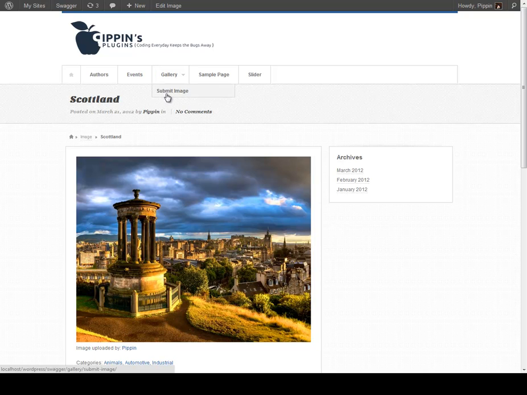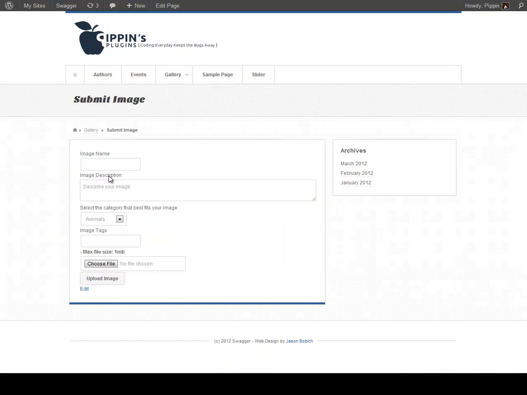Something else that we could do is actually dramatically improve the submit image form. And not only in styling, but we could give it some more options. You could give it the ability, maybe add in the option to say you agree to our terms of use. You could add in jQuery validation. There's a whole variety of things that you could add in there that really need to be done if you want to make this plugin ready for distribution.